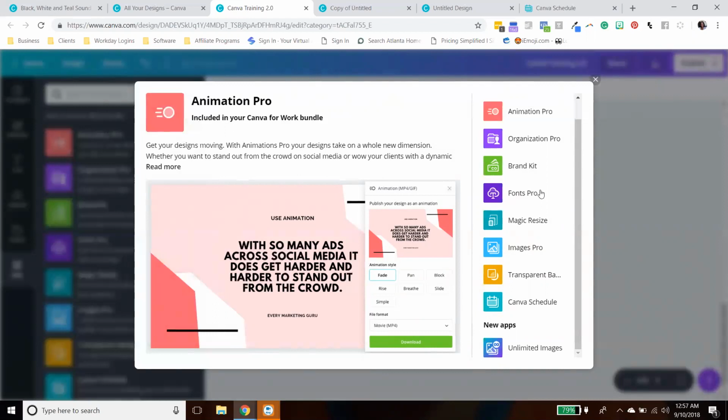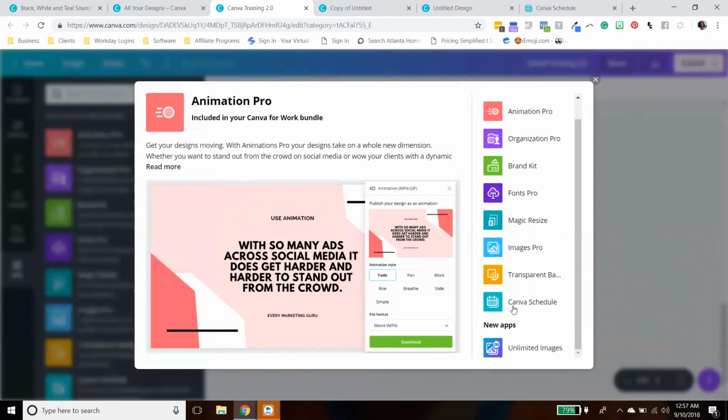You can have a branding kit. You can upload pro fonts. You can do magic resizing. You can have Image Pro, which gives you access to even more images. You can also print with a transparent background. So if you want to print something and you don't want it to have a white background, you just want to print the transparent image, you could do that.